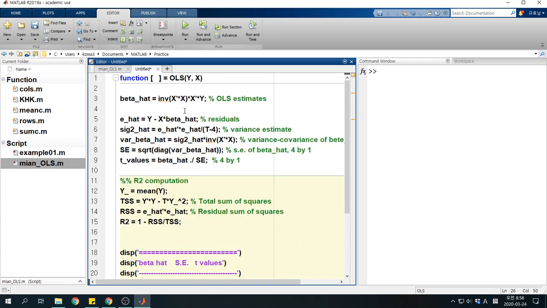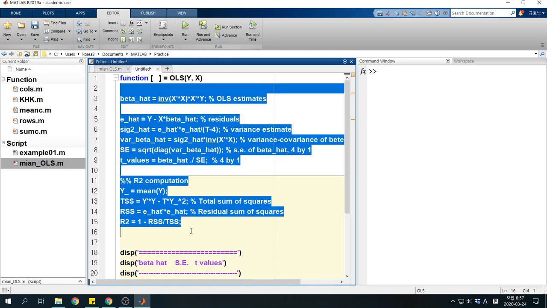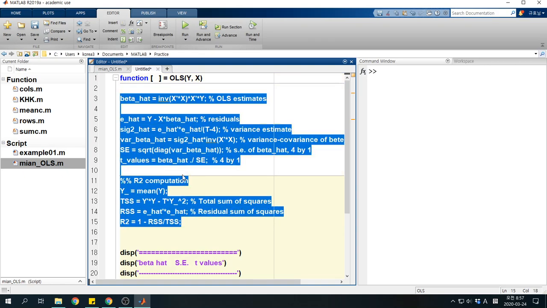This is a function, so these commands will be executed given y and x. Let's see if these lines can be executed given y and x.